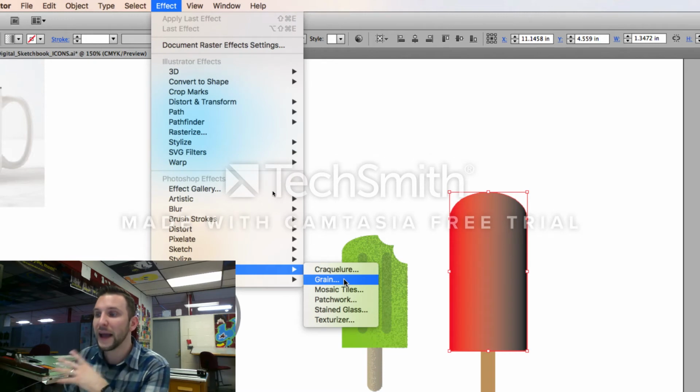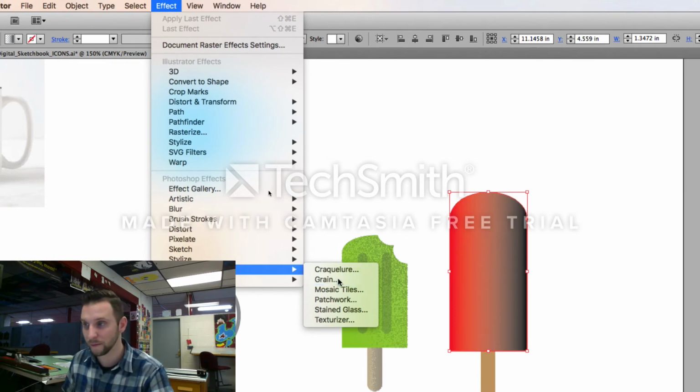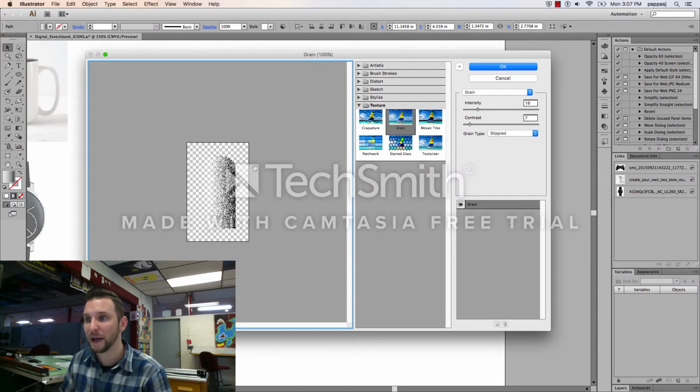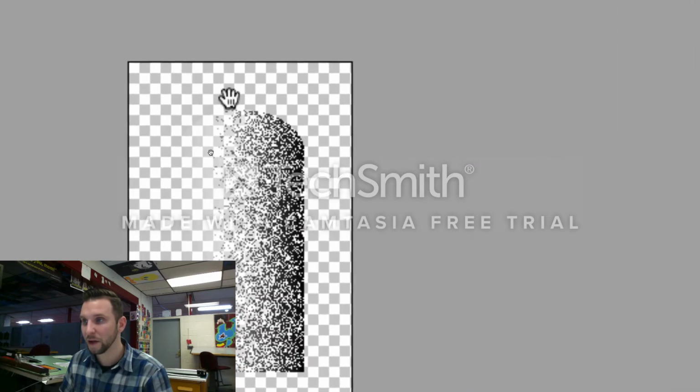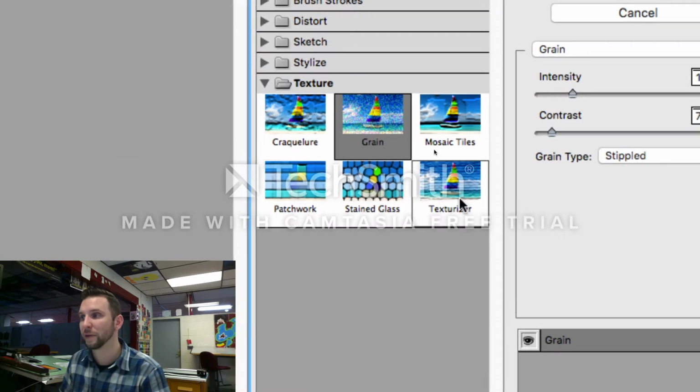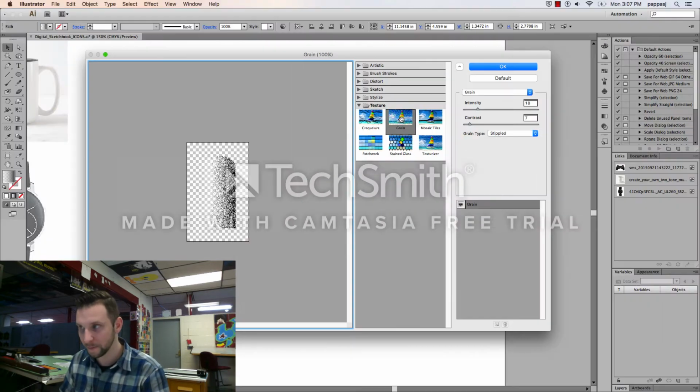And really, you can access this menu in any different way, but to make sure that you access it quickly and efficiently, go ahead and select the second option that says Grain. Now what will happen is a little submenu will pop out. And what this is showing you is in the middle what the preview of this new texture is going to look like. But also here in the middle, it kind of gives you an idea of other different textures that you can add. And you can play around with this, but I think to get the effect that we're looking for, grain is going to be the option here that we want highlighted.